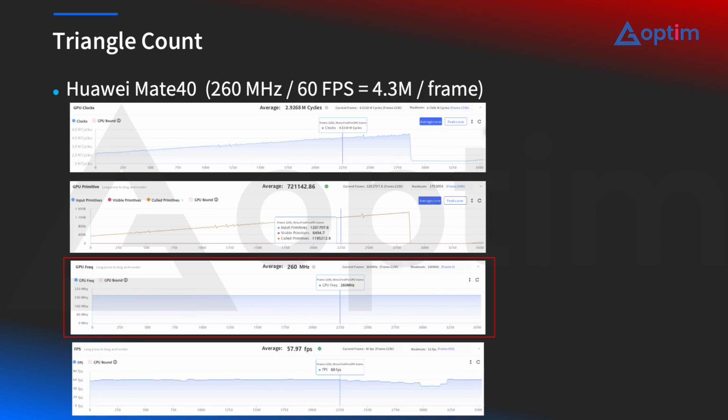At the point close to frame drops, we can observe that it starts failing to maintain 60 FPS. The corresponding per-frame clocks is around 4.5 M. According to our formula, to sustain 60 FPS, 260 MHz divided by 60 is approximately 4.3 M clocks per frame. In other words, once per-frame clocks exceeds approximately 4.3 M, frame drops will begin to occur. From this result, we can see that it still matches the model we derived earlier.